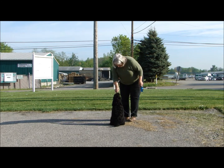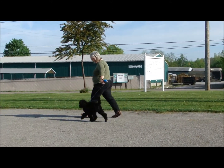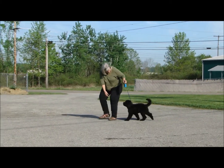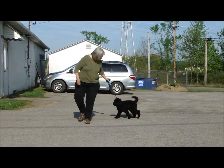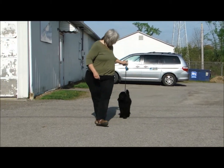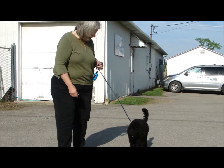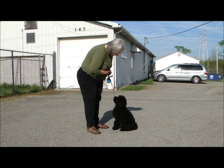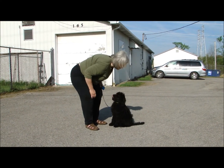So this is sort of a funny clip. It shows him walking on the leash. He sees every good reason to walk on the leash as long as he's headed towards the door of the building. And as soon as we get beyond the point where he would normally go to the door, he's like, really? Why are we still walking? Why don't we just go in? He's not stupid. But he walks very well. He likes to walk. We've been a lot of places with him. He's on lead a lot, and he enjoys it thoroughly.